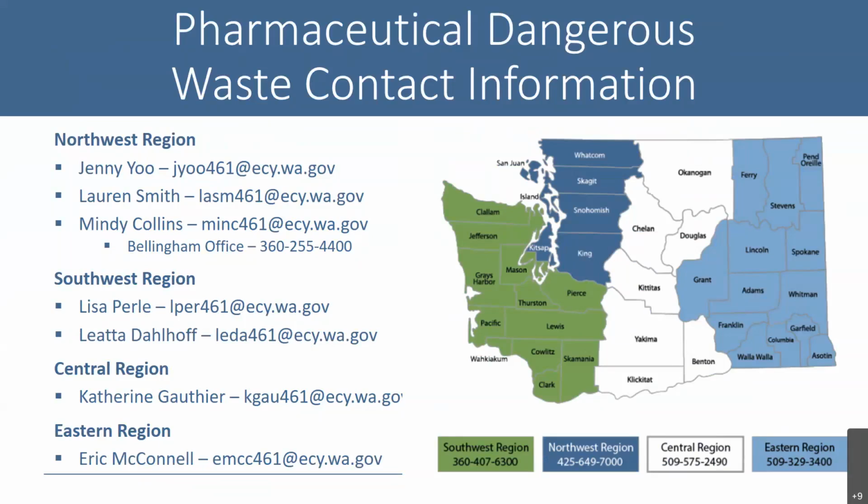So if this is in regard to determining your applicability for whether or not Section 555 applies, if the pharmaceutical has been fully administered, fully dispensed out of either the vial, syringe, IV bag, pill bottle, those empty containers are now solid waste, and so those would not count towards the dangerous waste total. If you have partially administered medications, they would be counted towards your applicability, and depending on what your generator category is, your ultimate generator category, if you're below the true SQG thresholds.